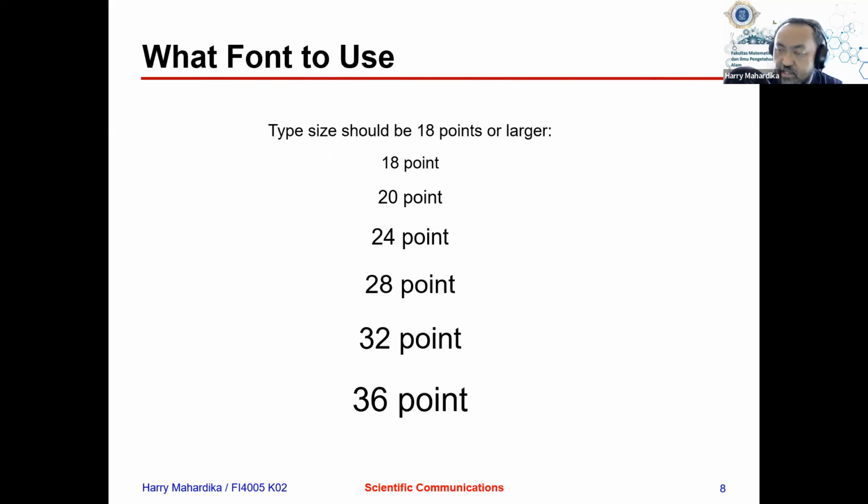I forgot his name. If we want to make an emphasis on our slide, it's better to use larger size fonts, okay, to explain that this is the main topic of the slide. And if it's only additional information, for example a title, he suggests to use smaller fonts because that is not the focus of that slide.